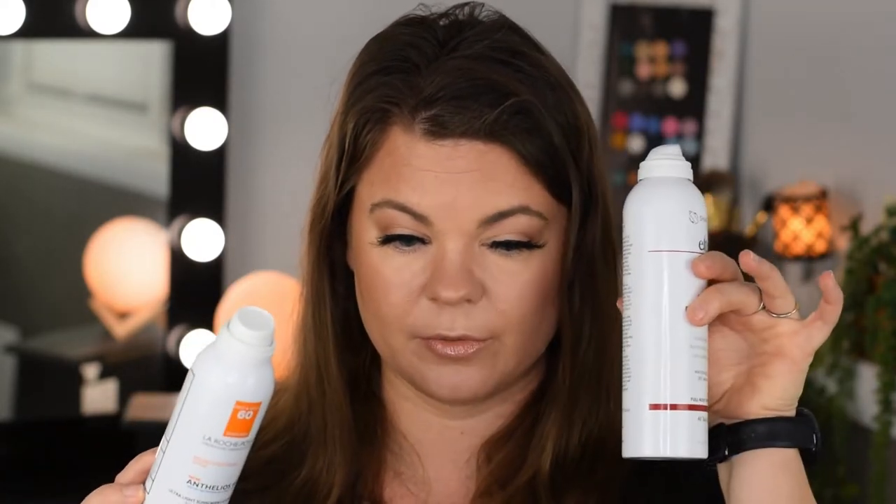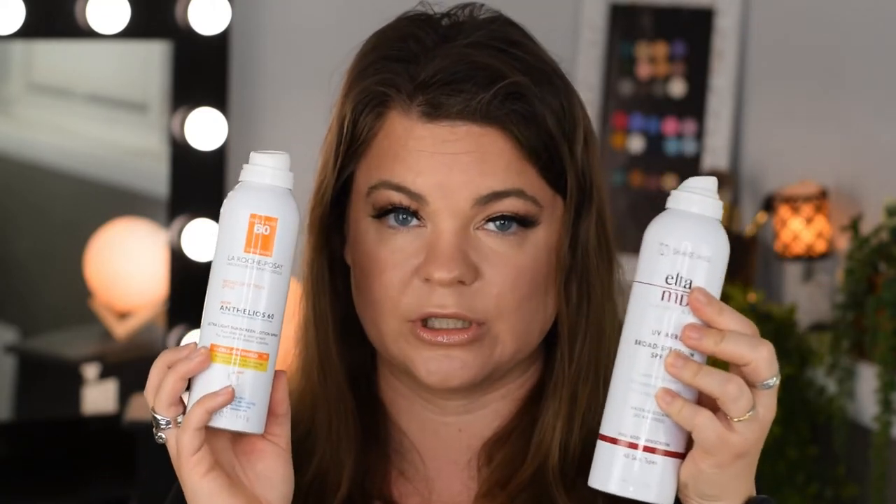The last one — and I really wanted this to work, folks. The last spray SPF that I purchased, hoping it could double as a makeup setting spray with SPF in it, is the La Roche-Posay Anthelios 60 Ultralight Sunscreen Lotion Spray. It comes in a spray bottle. I think I spent around $35 to $45 for this one — both are recommends from dermatologists. These formulas don't contain anything that could cause skin sensitivity, so I thought I would buy it and try it over my makeup for folks with really sensitive skin. However, this ended up being a miss as well. This is exactly how it shows up on the skin.